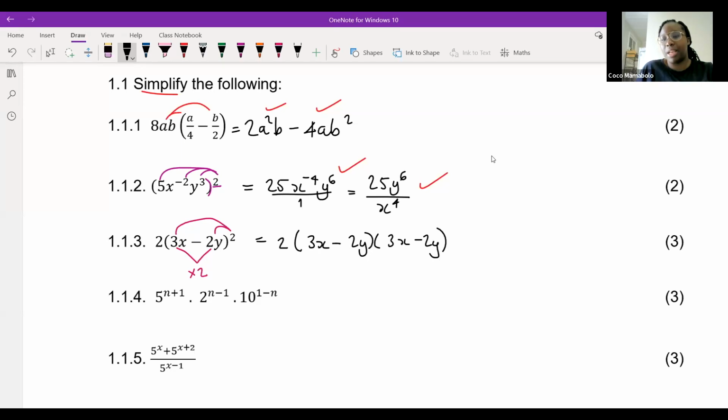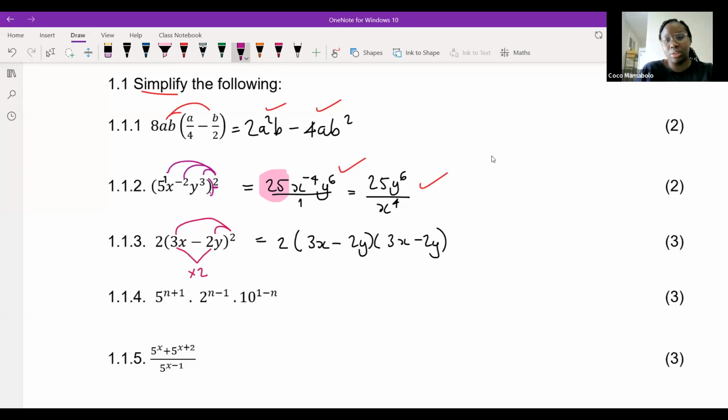Stephen says, please explain 1.1.2 again. Sure. Okay, so Stephen, when we have a squared on the outside of a bracket over here, we should get 2 to the power of, now my 5 over here has an exponent of 1. So that's going to become 5 squared, which is why ma'am has 25 written over here. And then that 2 is just going to multiply with that negative 2. That's why we get x to the power of negative 4 and y to the power of 6.